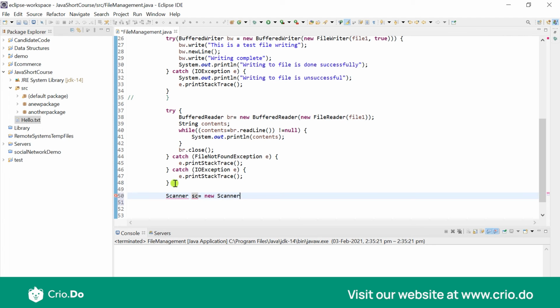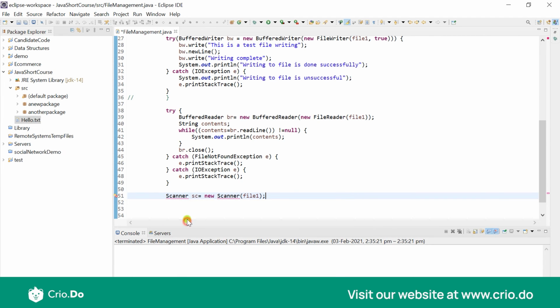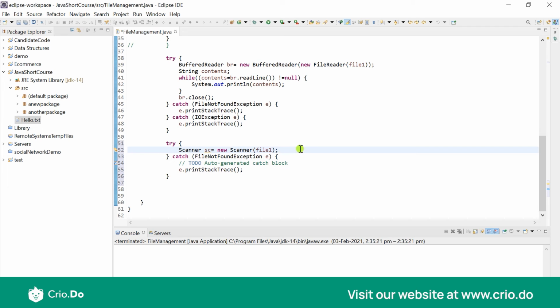Now we are actually trying to use the Scanner class to get the file read by our program. Here again, I'm going to pass this file1 object into the Scanner class, do the same thing, create the contents and then try to print that. So let's first import the Scanner class over here. And here it says, surround it with the try catch.